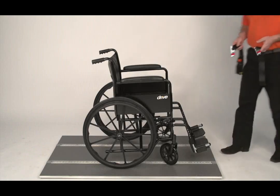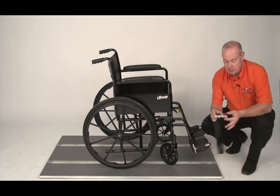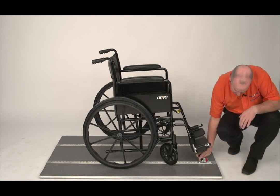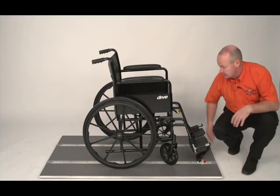We're going to start off by securing the wheelchair using the front straps. The front straps are webbing with buckle and tongue and a clip on the bottom. When you put the clip into the track, the most important thing is you don't touch the red plunger. You put the clip into the track by tipping it slightly forward, pushing down, the plunger will lift up. Go forward, you'll hear it click, you know that's located.